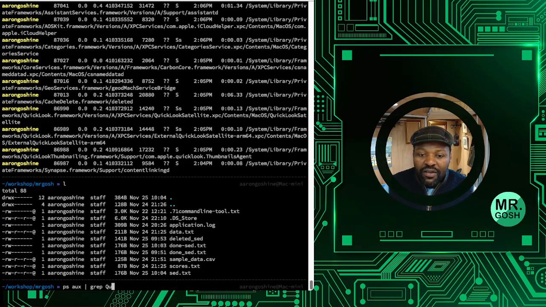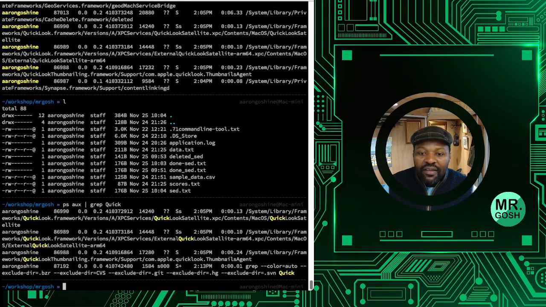See, quick. Good. So we got quite a number of things running. QuickLook is one of those processes running on the Mac that allows you to see files and folders by just hitting the space bar temporarily. So that's it. That's the process status tool.